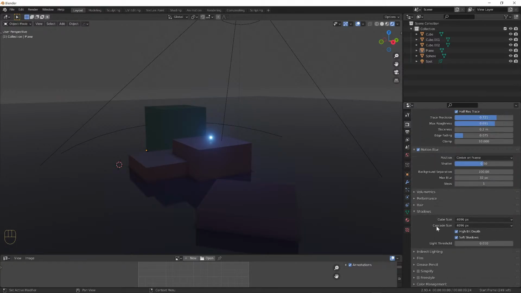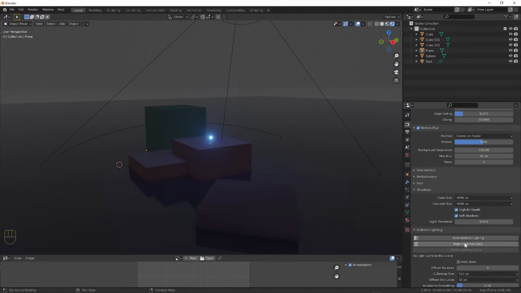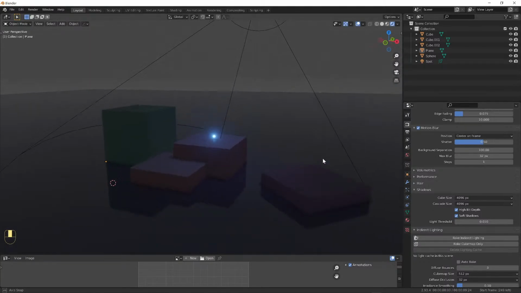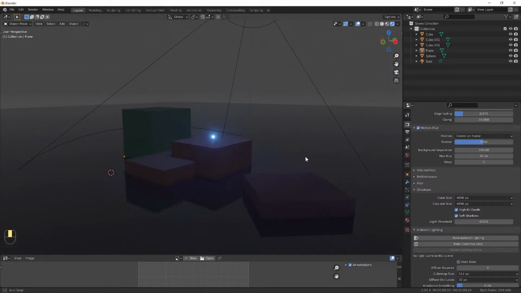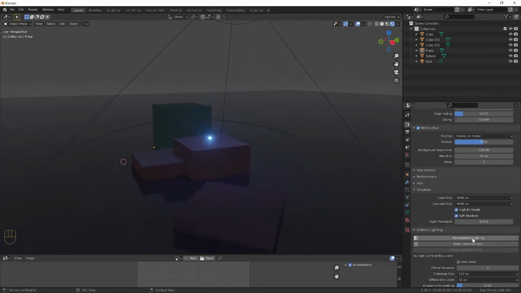And not really going to need it right now, but you can turn on motion blur as well. This is like if you have an animated camera, or if you have elements moving through our scene and we want them to look blurry as they move quickly. What else? These are interesting. We don't have to really think about this right now. But as we want to make more sophisticated looking scenes, we might want to bake light maps and things like that. But for now, don't need to worry about that.